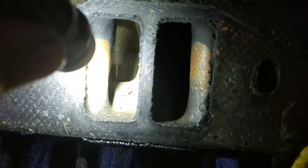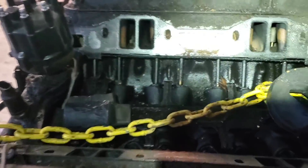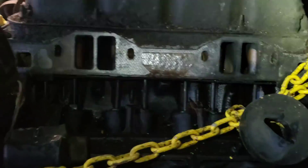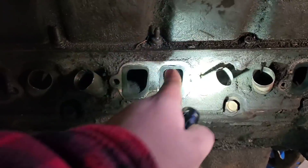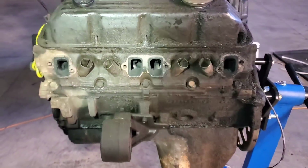Looking in here — those valves are nasty looking. Not a lot of room to do porting on the intake but we can do a little cleanup in there. The thing that sucks is where the push rods run on a small block Dodge — it comes right in there, and I don't want to go through there obviously because that'll be a problem. But where I do see some room to work on these heads is the exhaust. You can clearly see where the carbon sits there versus where the gasket was — there's a lot of room to clean up and open up the exhaust. And those exhaust ports: dry, wet, wet, wet — lots of buildup. So we definitely have bad valve seals in this.